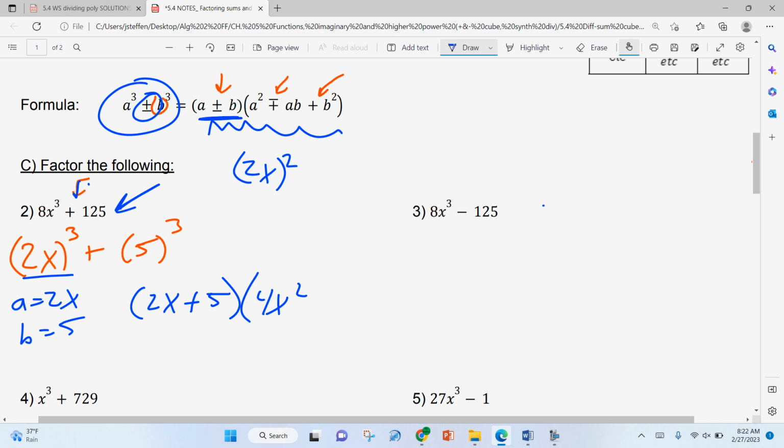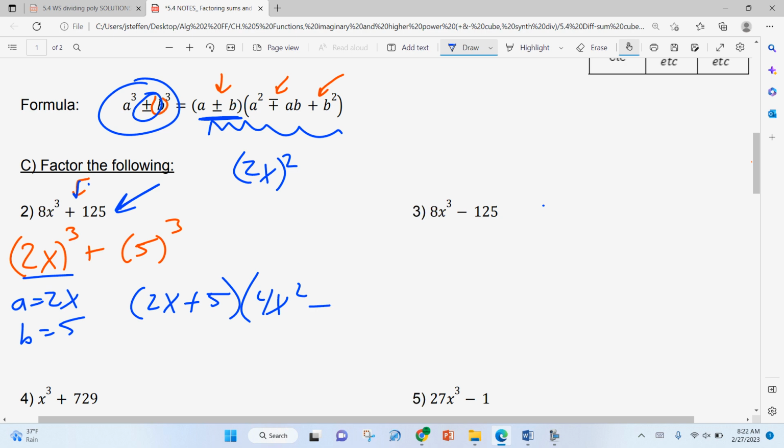I, on purpose, didn't want to have numbers up first because it's more difficult. If you don't have a number in front, it's a little bit easier. But I think some of you are going to get bad at it, so I started with one that had a number up here. 2x is your A, but (2x) squared, the whole thing, is squaring both: 2 squared and x squared. So that's 4x squared. Your next sign, if you're following your formula, is a minus.